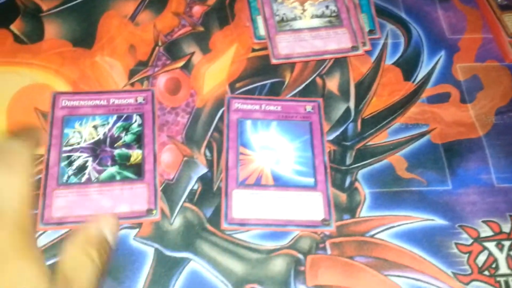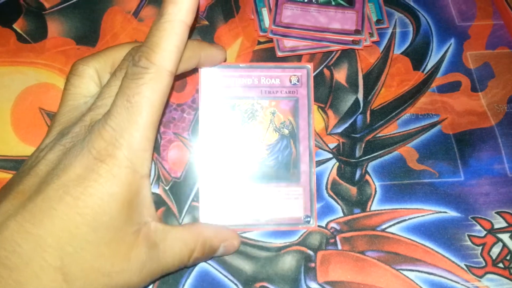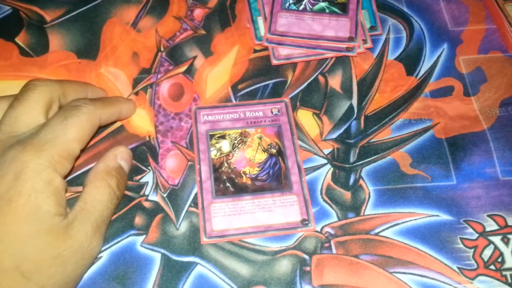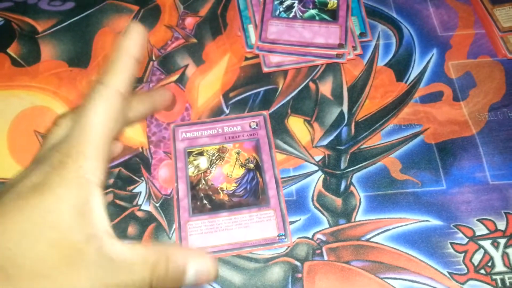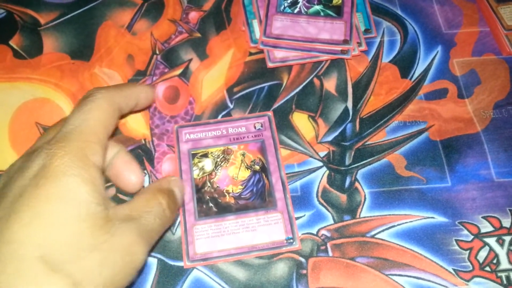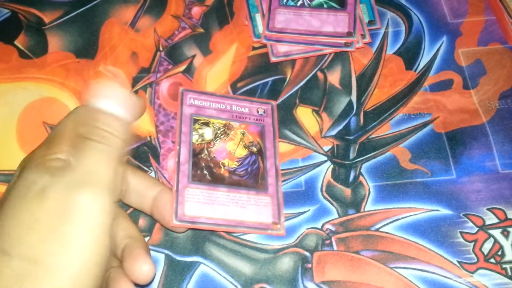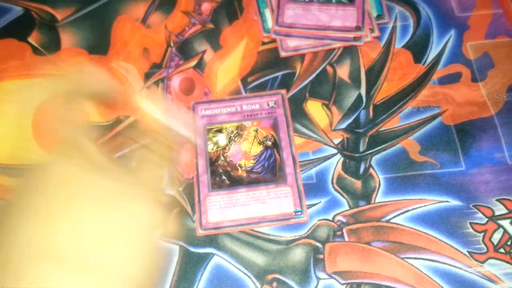1 and 1, Mirror Force and D-Prison. Here's the other card you can search out with Eris, Archfiend Drawer. Pay 500 life points, special summon an Archfiend from your graveyard. You get back Eris to block, and then you get another search, or you can bring back Infernity Archfiend, go from there. I'm thinking about siding the big boy, the level 8 monster, but I'm not for sure yet. It's kind of dead, but at the same time, it's a ditch for Dark Griffer. Dang, I really am tired.